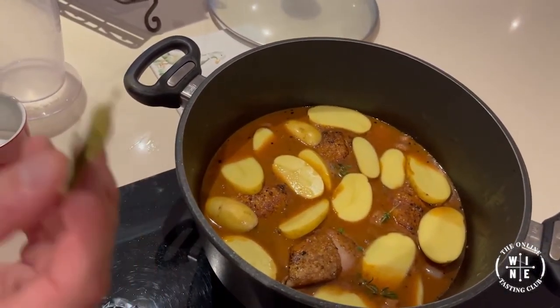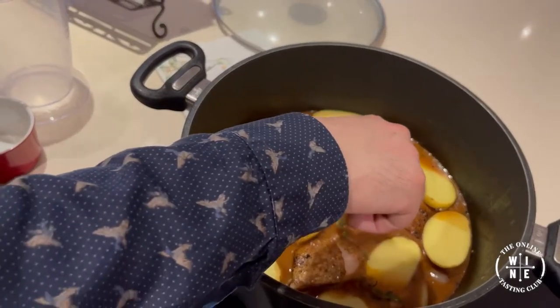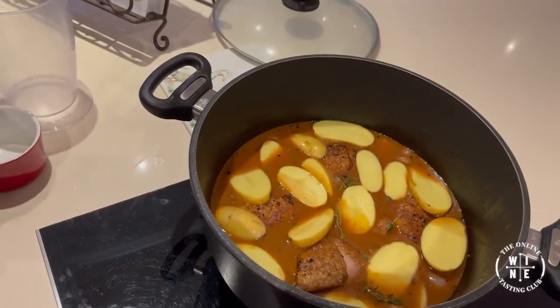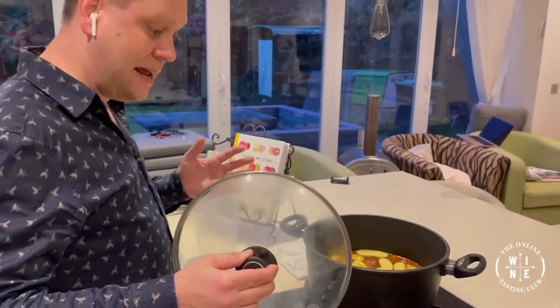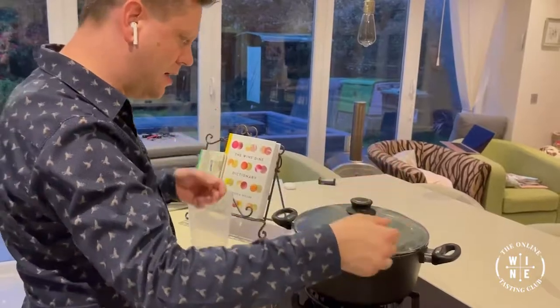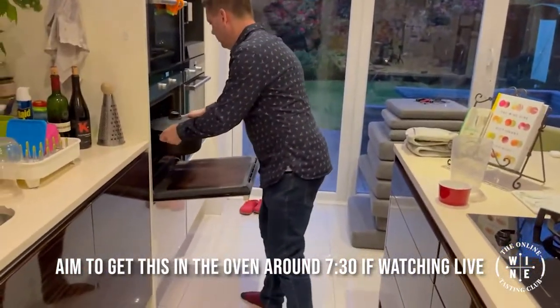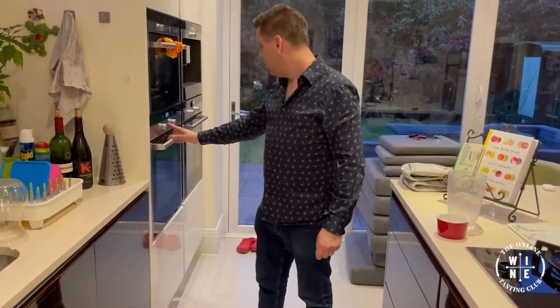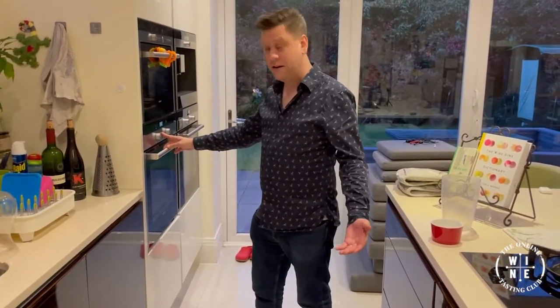Got two little bay leaves. These are a little bit smaller than I was expecting. I'm just going to pop them straight into the middle a bit, sticking out so that we can get them out a bit easier at the end. So next step is to take this lid, just cover it up, and let's get it into the oven. We'll set a timer on that for 1 hour, and then we can go and have our starter.